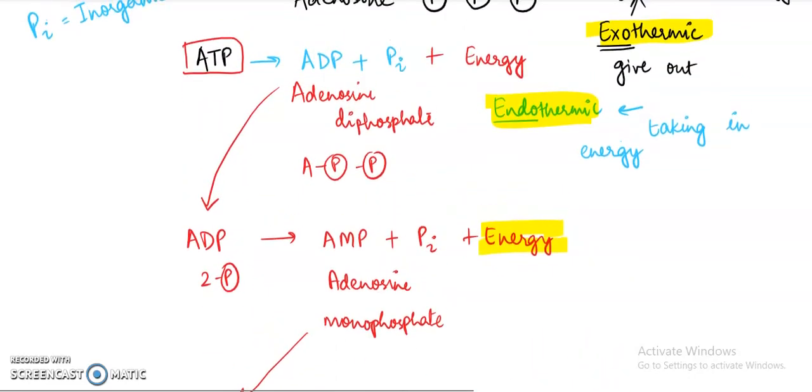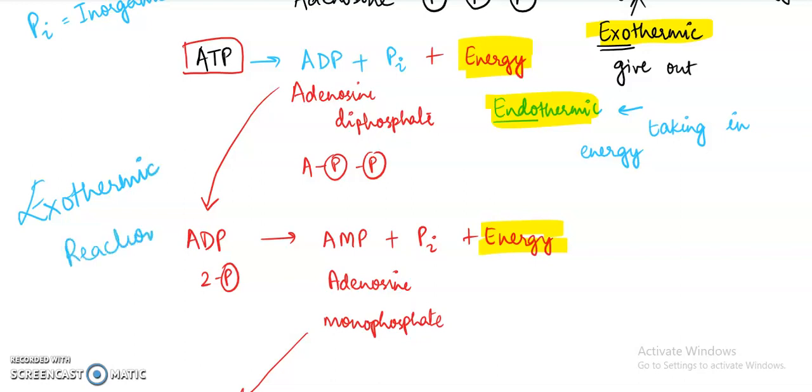So you can see how much energy is being produced, because ATP is always producing energy. All these reactions will be a part of exothermic ones, because exothermic reactions are the ones that produce energy. So we have seen ATP can break down to ADP, ADP can break down to AMP, and AMP can break down to adenosine, with the phosphate group separated. So ATP is the energy currency. Plants, animals, human beings, they all take energy in the form of ATP.